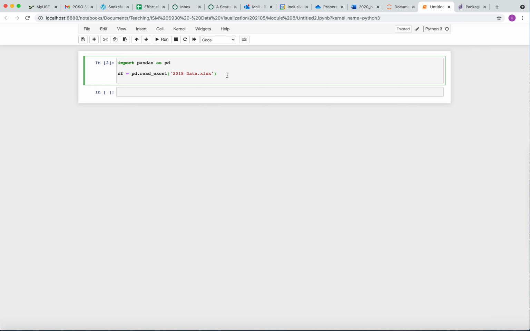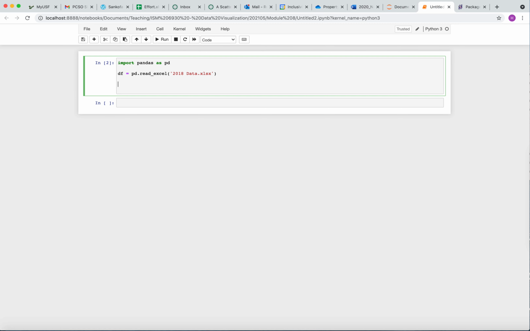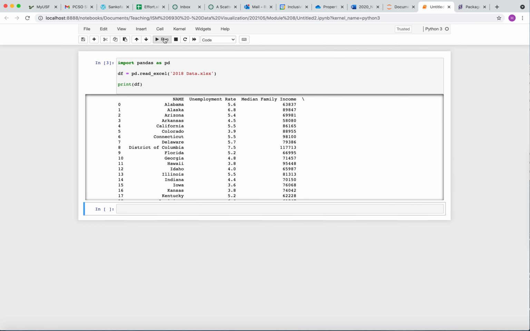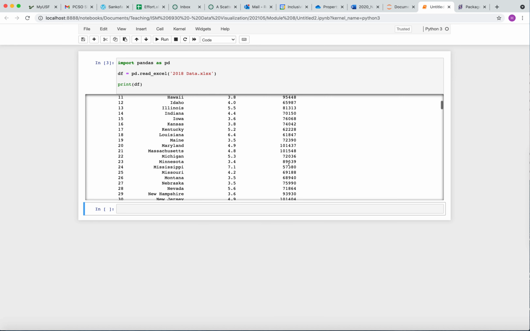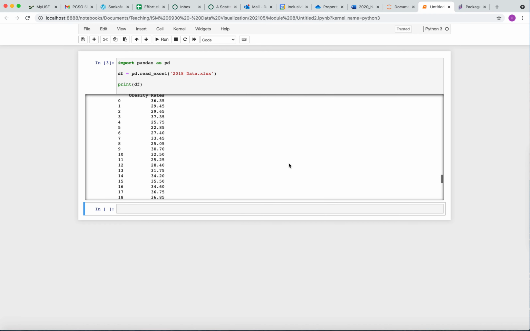Now, a data frame is essentially the Python equivalent of a worksheet in Excel, and it's a basic data type that you use a lot in pandas. Once I've read it in, I can inspect it by doing print. So let's run this. And you see that I start seeing the information that's available in this file to me.